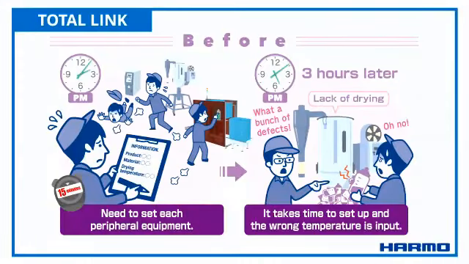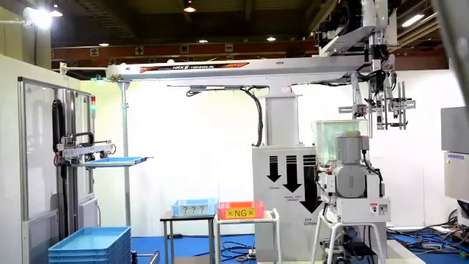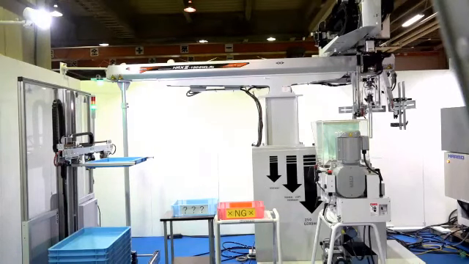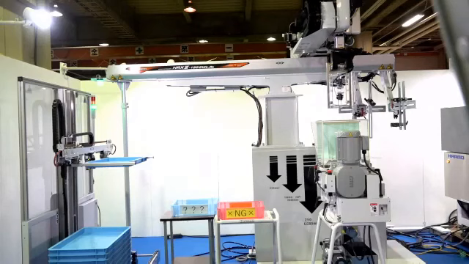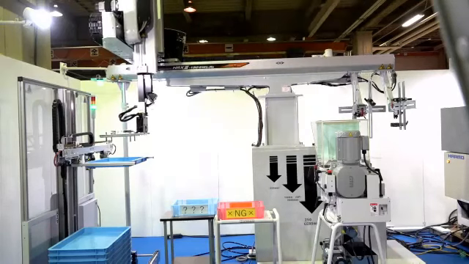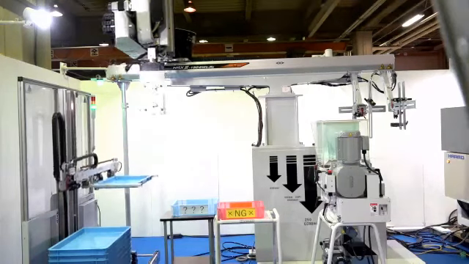Let's solve this problem next. Defects are found because the operator doesn't notice slight changes of the equipment. We have a robot communicating with the dryer and mold temperature controller. Let's see how it is working now. Okay, so take out. Ligate with the wire nipper one more time. And then release the runner to the ground cutter. And then it goes to the box filling system. This is the normal operation for this robot.